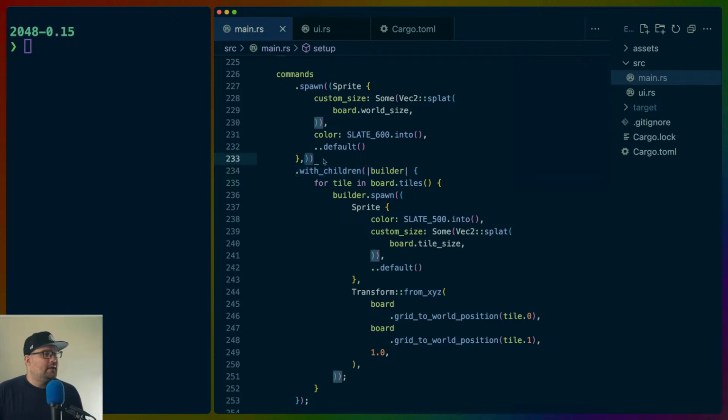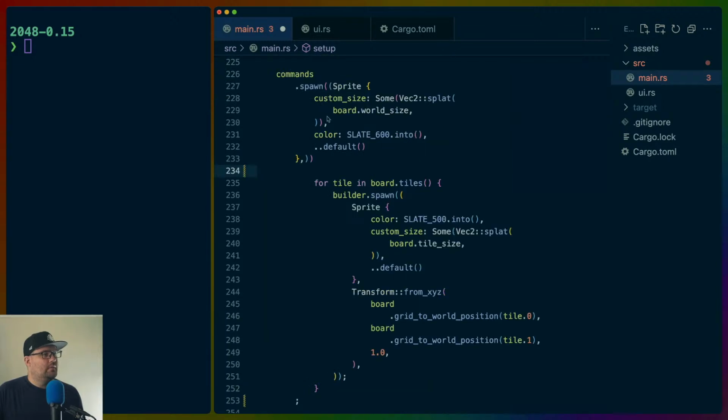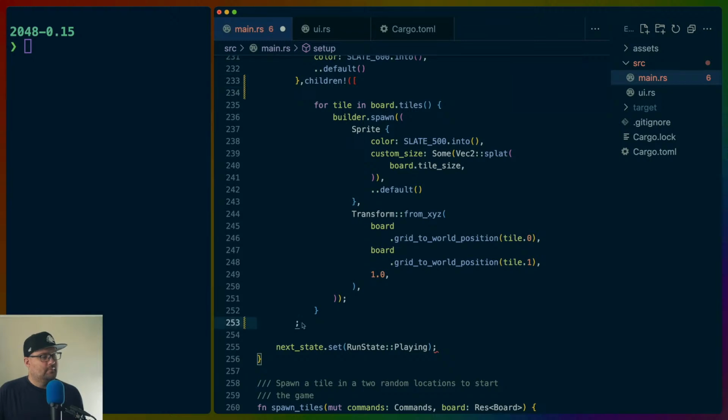So I think taking this, right, this is going to be here at the end. This is going to be out. This is going to be moved down. And we're going to put children here. So we'll do this, this, this.